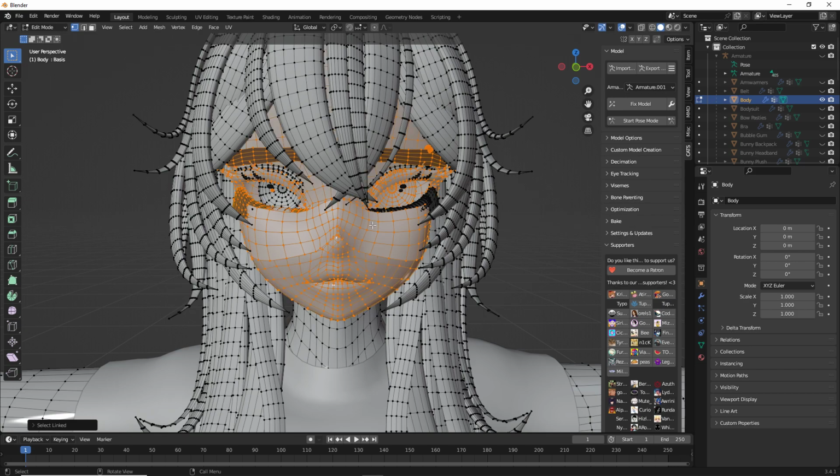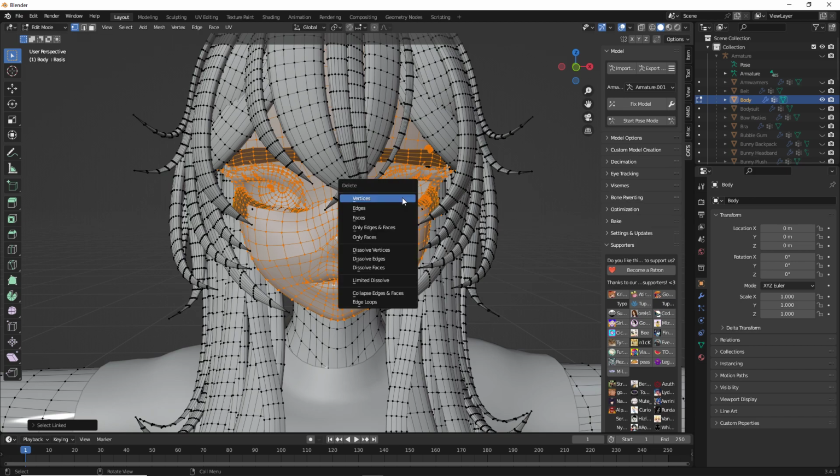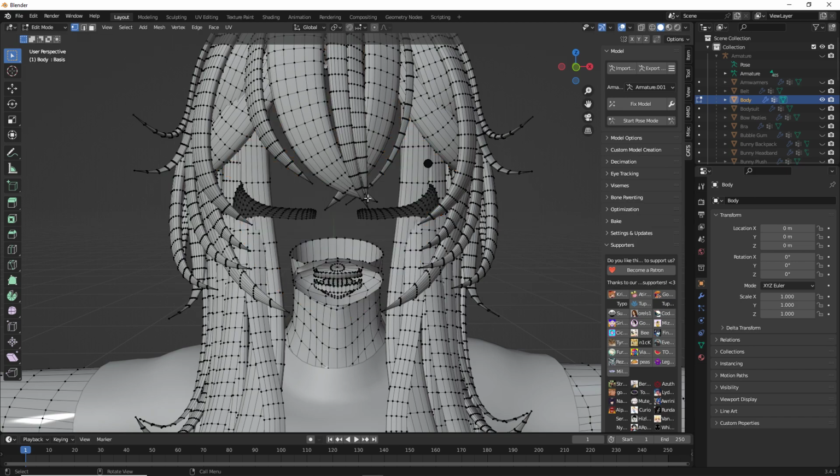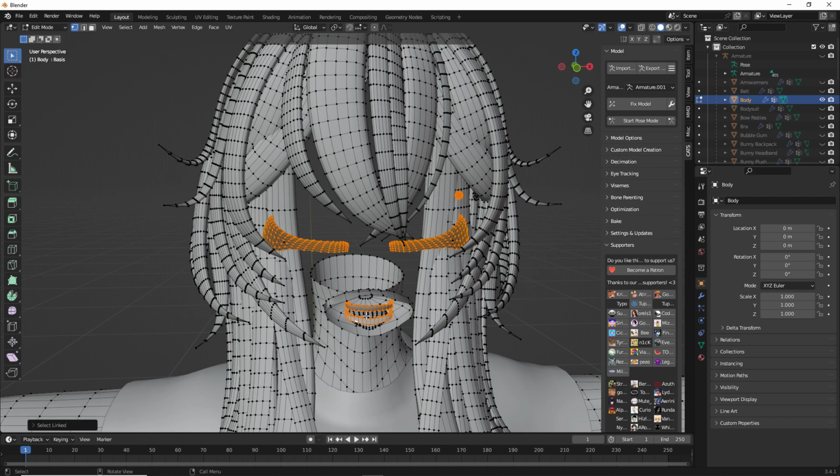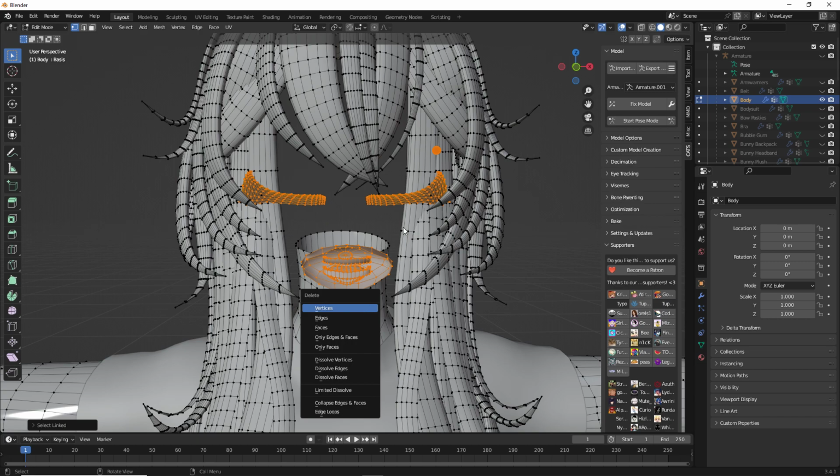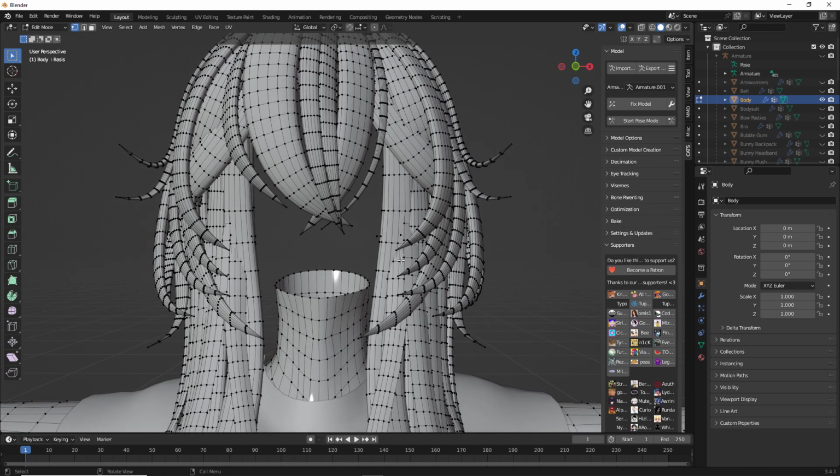So from what I can see right now, these little things, I do not need these because I'm replacing the entire head. I know there are better ways to do this, but again, this is the way I do it. Once I've had a decent chunk of things highlighted and ready to delete, I'm going to press the delete key, not the backspace key, the delete key on my keyboard, and then press vertices. From there, I can now see there was more things in the head I don't need, so I'm going to go again with that hovering the mouse and pressing L on my keyboard until I've highlighted absolutely everything I want deleted. Press the delete key, and boom. Here I'm left with a headless avatar that is ready to put my new head in.